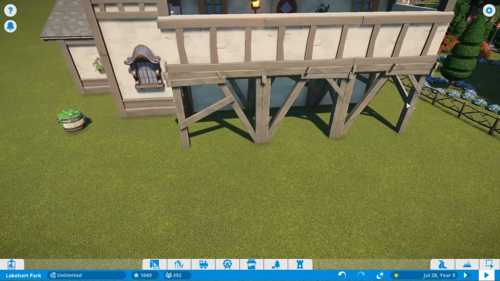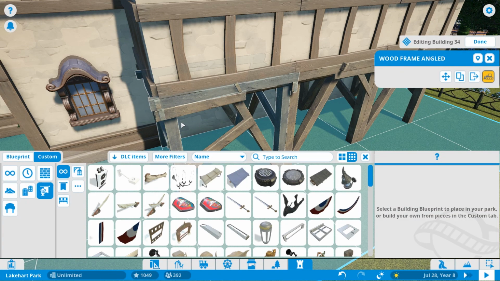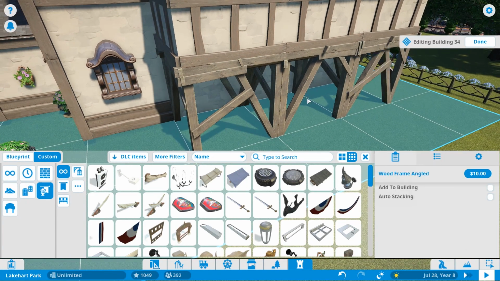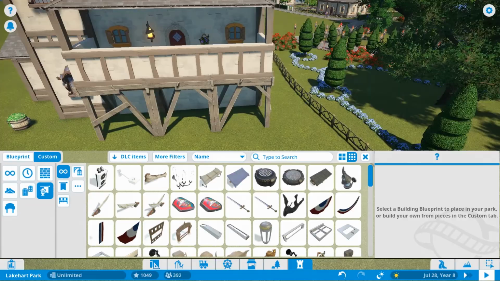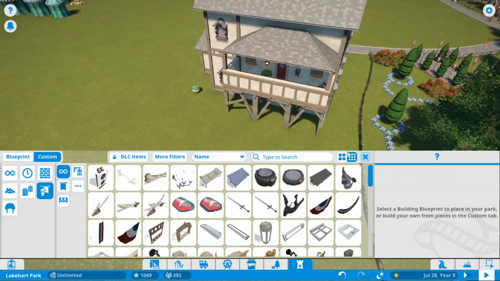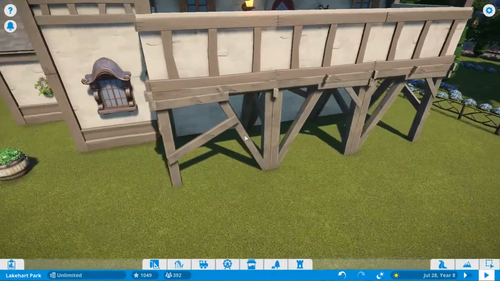And I don't know if I showed this part, but I just took these little wooden frame things and I duplicated them and then I rotated them inside so they gave a little extra detail to it. But yeah, I just thought I'd point that out because I figured someone might ask about that compared to everything else. Like, oh, how'd you do this? Even though it's probably nothing special.